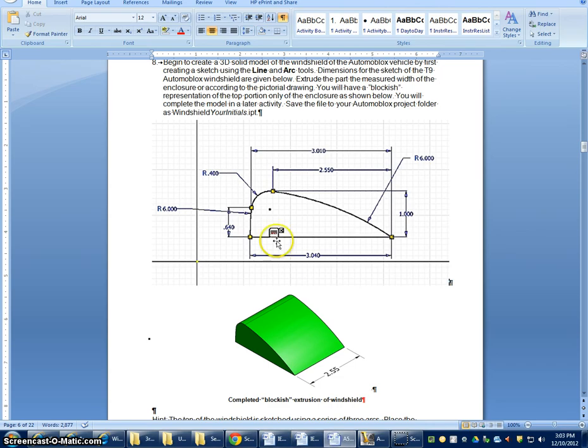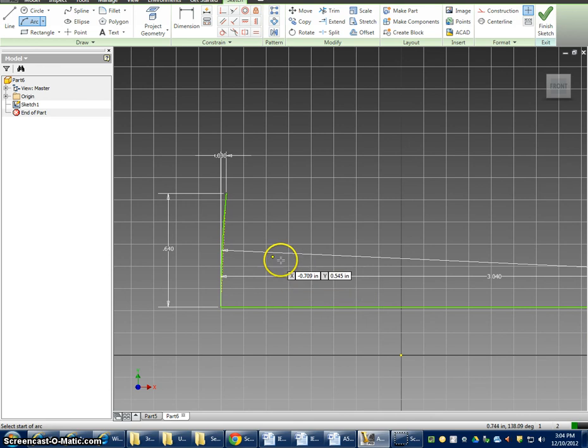Then the next challenge is to build this second arc, and that line I can tell goes from the endpoint of that one, and it goes up between 0.64 and 1, which is a distance of 0.36, and it goes to the right by the difference between 3.01 and 2.55. Again, they reference the same datum, the same reference line on the right. So the distance right here must be that subtracted.